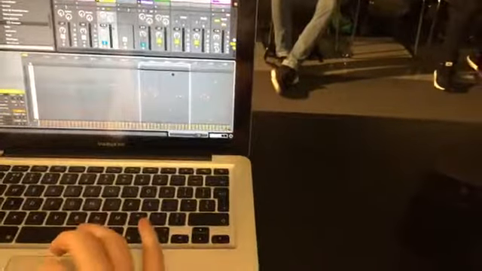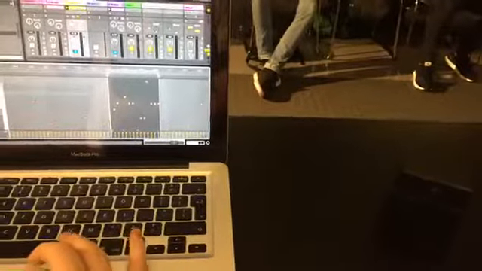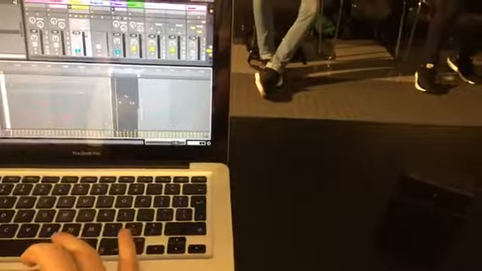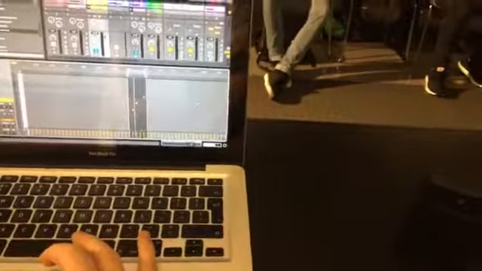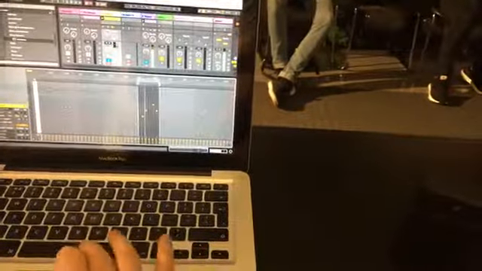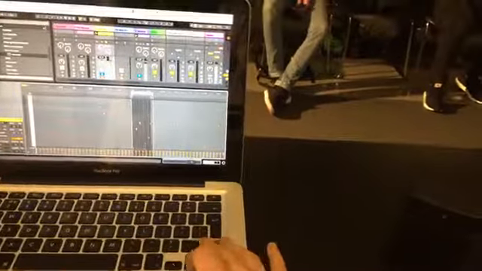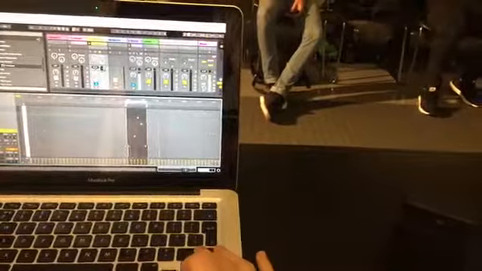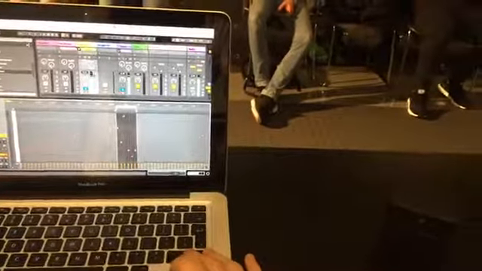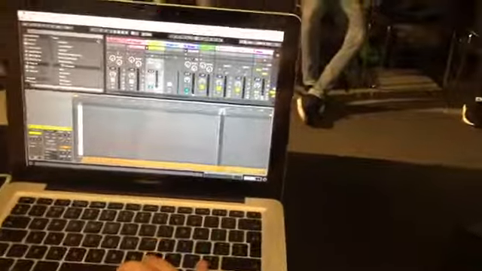So again, just to finish off very quickly, I will play this. Say for example, you've got 4, 16, 5, 6, 7. And you get more complexity, obviously, the more notes you play, and you can take it away from there.